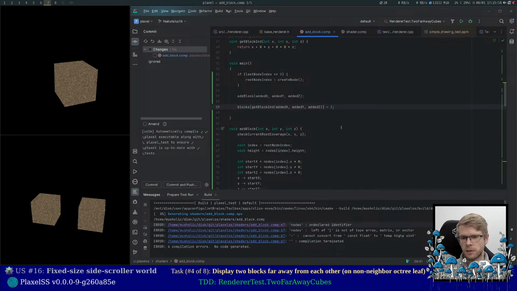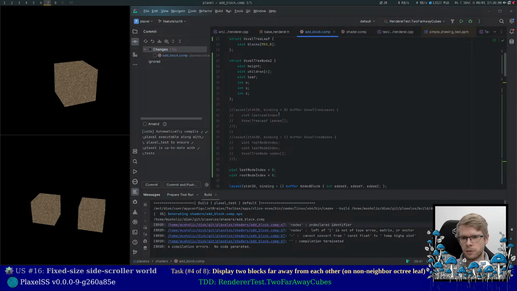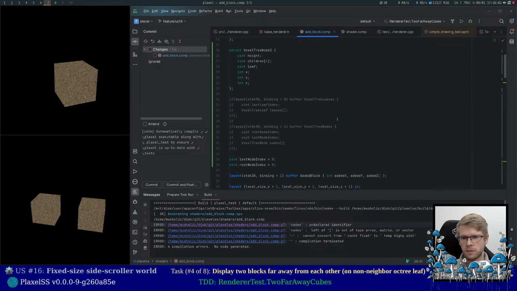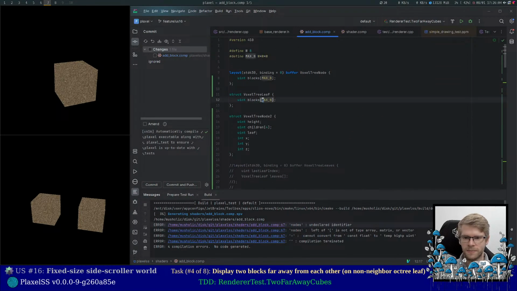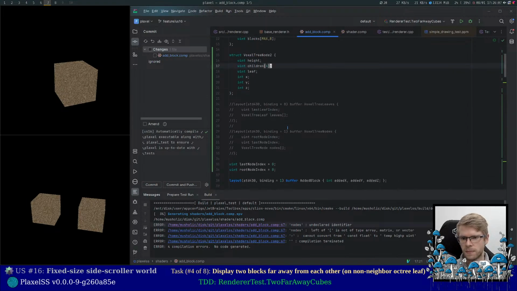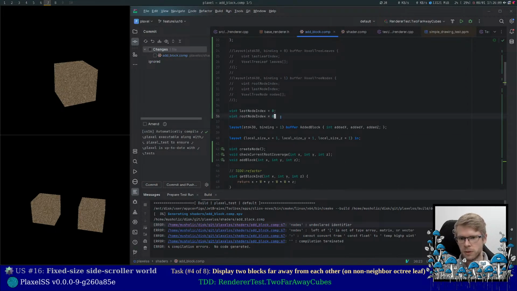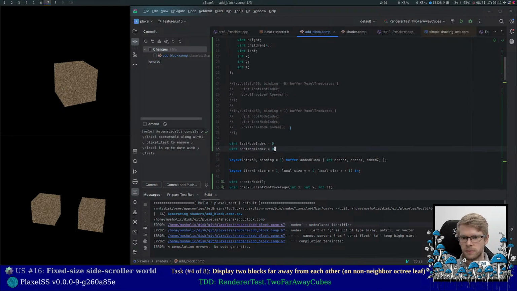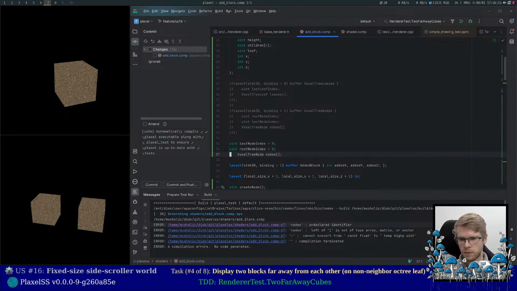Nodes, I don't have nodes anymore. So it will be the same. Let's have a variable like this with, I don't know, like 10 nodes.